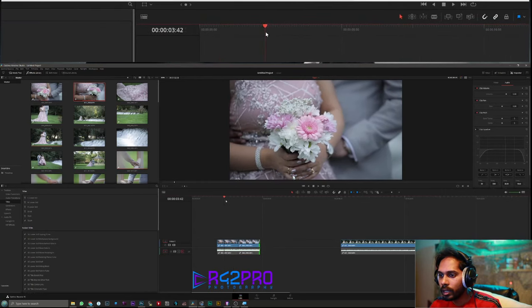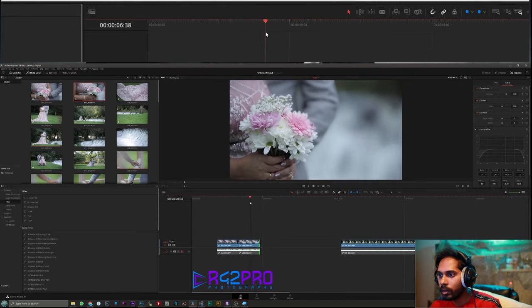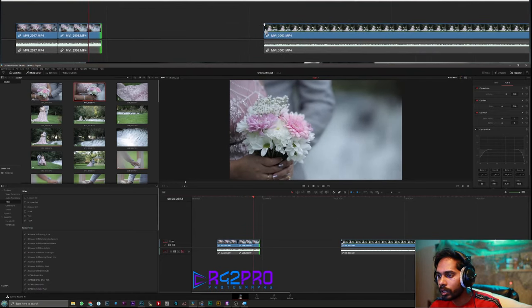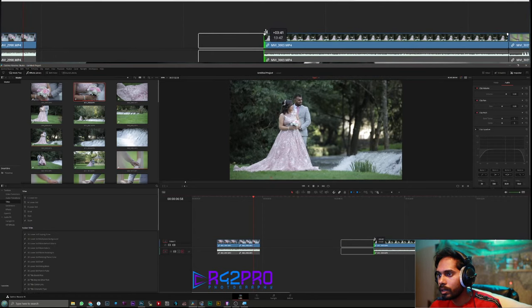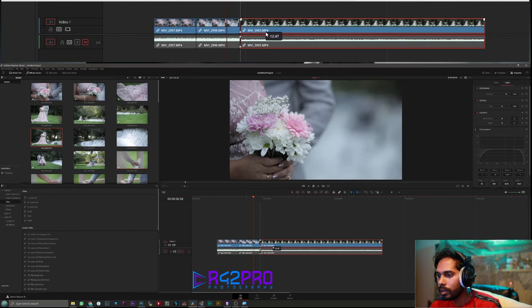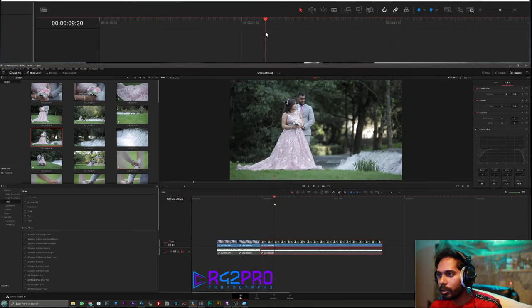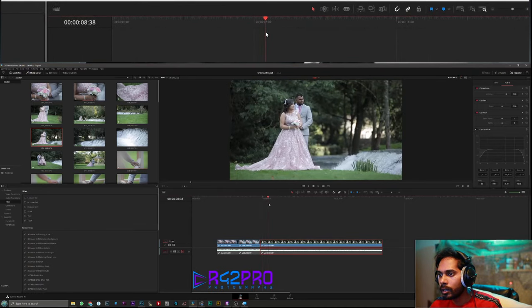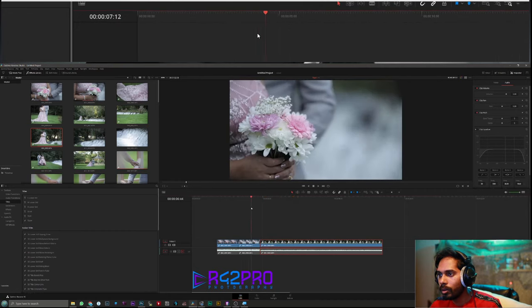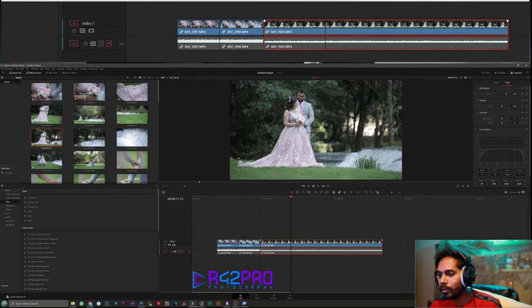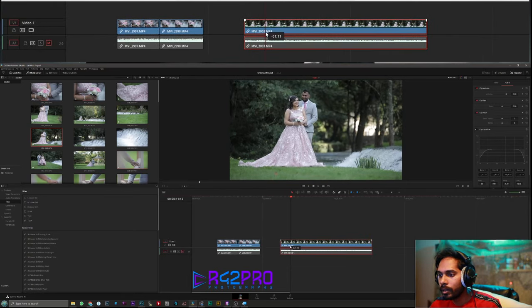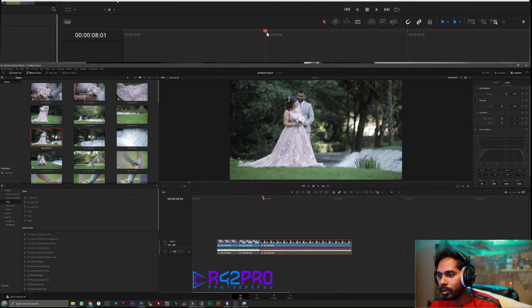Okay, I can decide on angles later on, what I want to start with, depending on how the music's going to go. So that's good. Then you can just check between again. I like the moment from when he's looking at her, so I'm going to go from there. Again, I'm just going to choose.